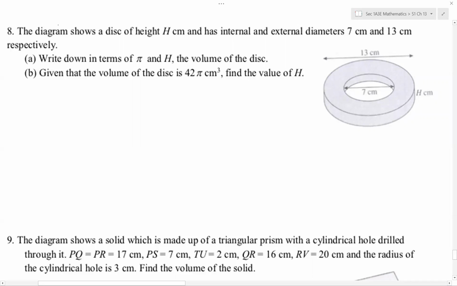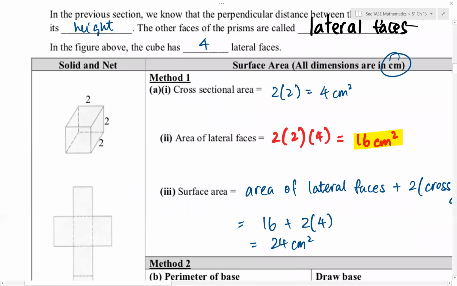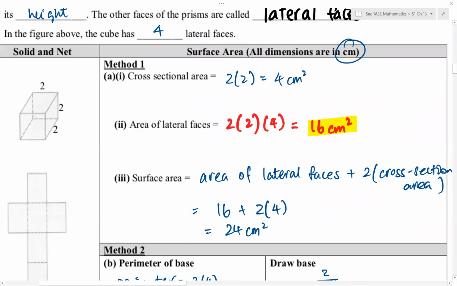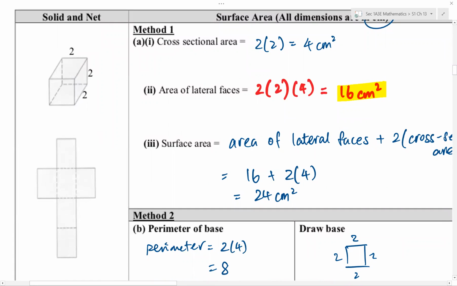You want to show me your work? Very soft, huh? Base area, okay, thank you. Okay, I'll just use the visualizer. This one looks clear enough. So let's continue with the simple shape of a cube over here first. Now, cross-sectional area, otherwise known as the base area. We can do that easily. 2 times 2, 4. Right, and now 4 square centimeters.